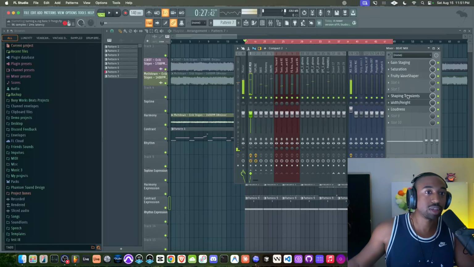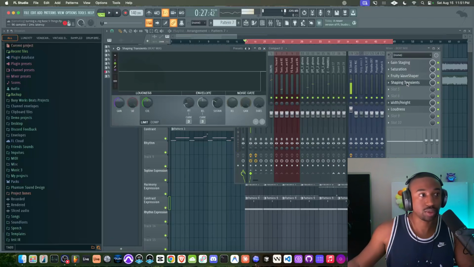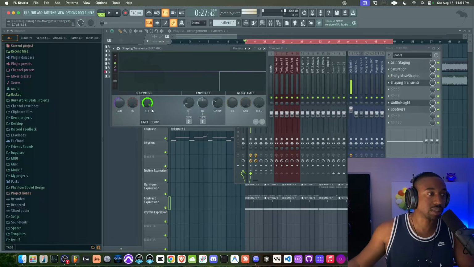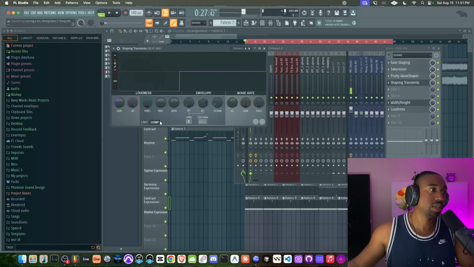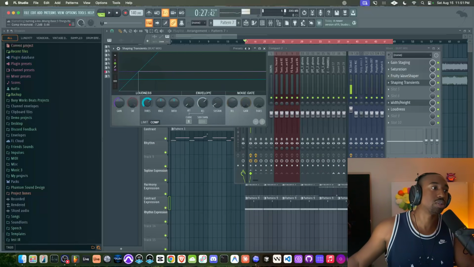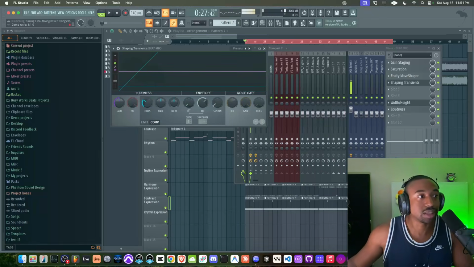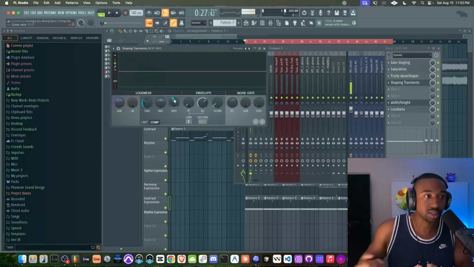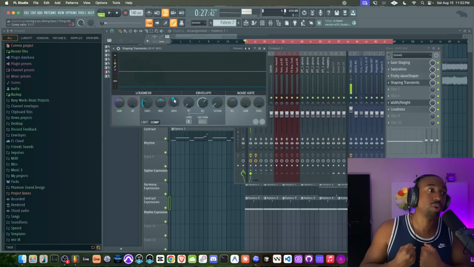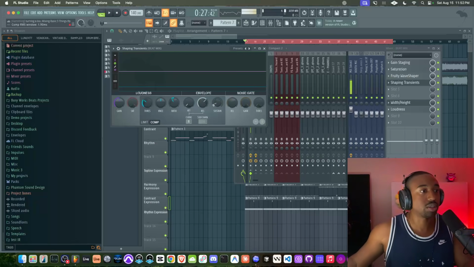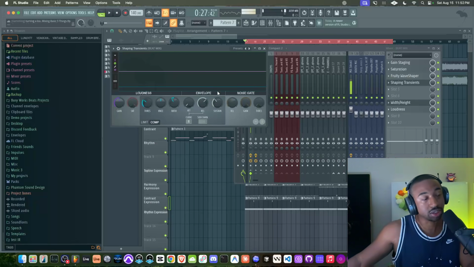Okay, so the next thing we want to do is shape transients. So here I use Fruity Limiter again. We're going to turn up the ceiling here so it prevents compression. And we're going to go to the compressor tab, pull the threshold to the left, turn the ratio to the left. This creates what's called expansion. So instead of turning down the volume, it will pull up the volume. And we're going to turn the sustain up to remove any jitter here.